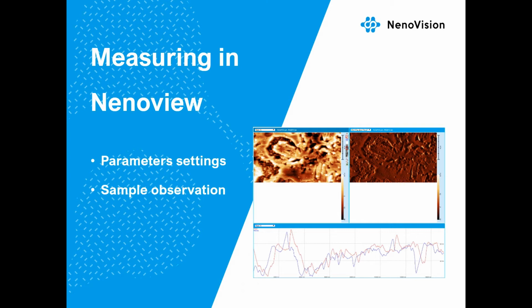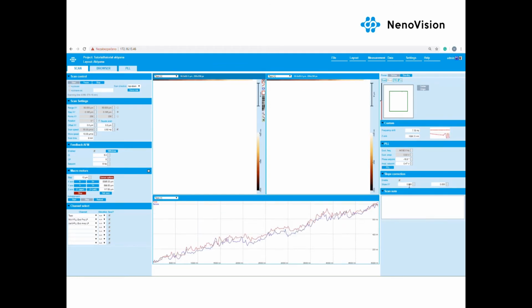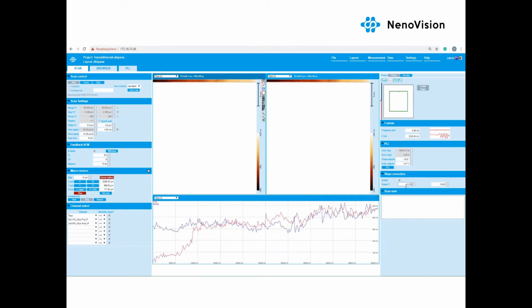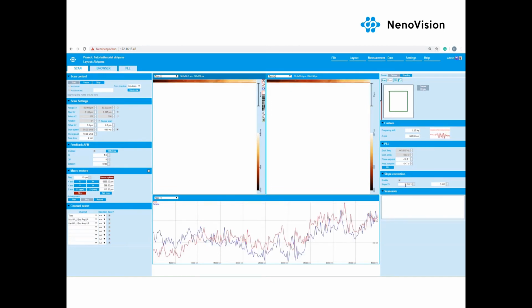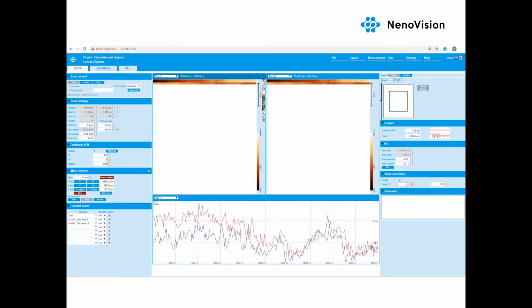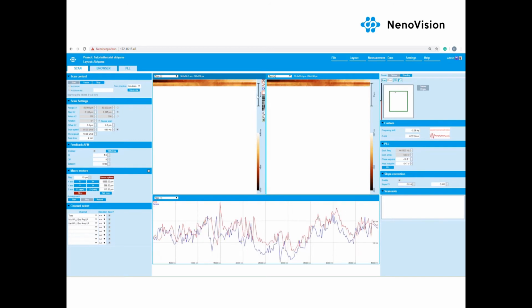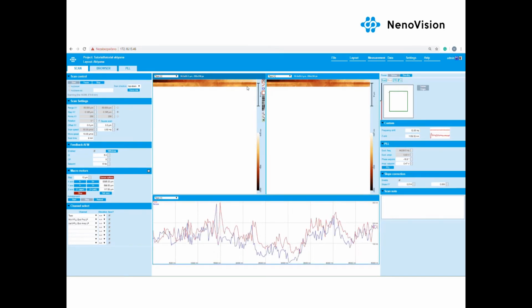On the left, we start the scan in the scan control box and correct the surface tilt visible as a slope of the graph by slope correction in the right column. Then, we improve the feedback by increasing the set point and lowering the parameters to slower the feedback loop.